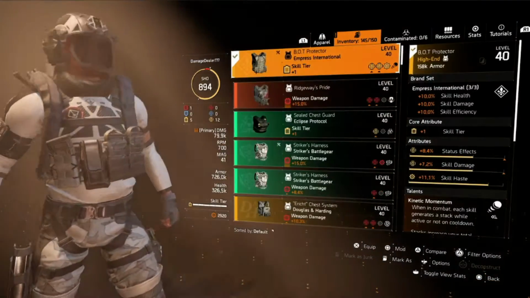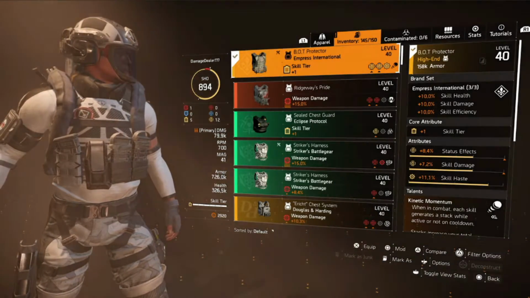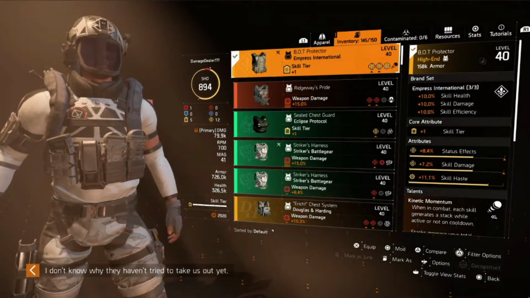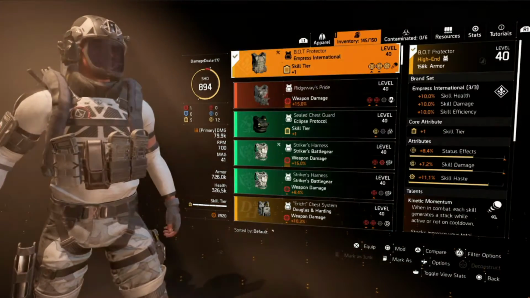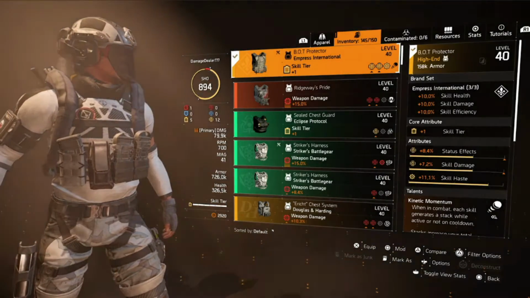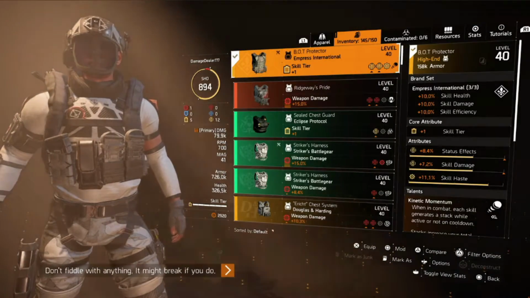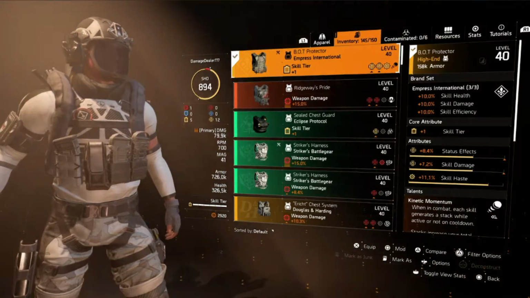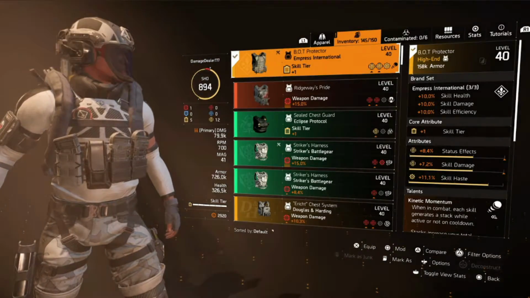Then I go to my chest piece. On the chest piece I have Empress International. I have three pieces, which gives me skill health at one piece, skill damage at two pieces, and skill efficiency at three pieces. Basically, for those of you who don't know, skill efficiency is just the overall boost to all stats for skills, whether it's skill health, skill damage, skill haste, skill duration, all the skill attributes jumbled up into one so that you get an overall boost.